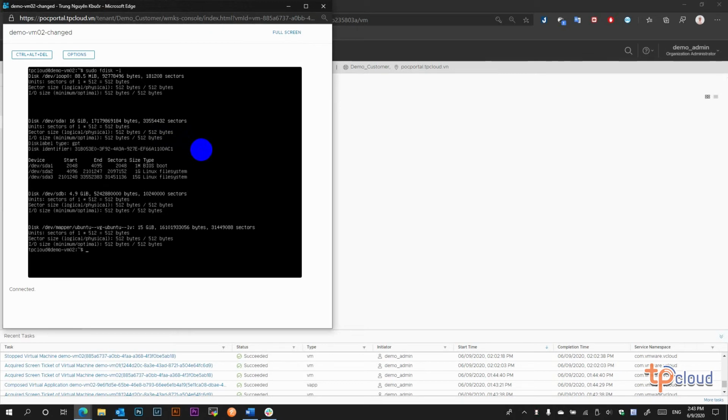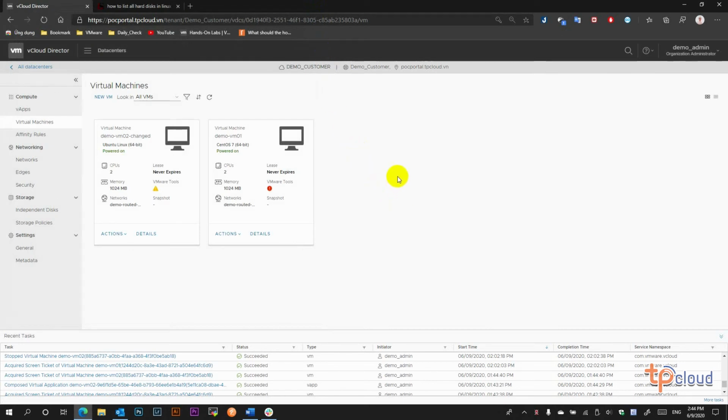And I have seen another HDD with 5 GB capacity. Through this tutorial, you can see that we have the flexibility to change the parameters of the virtual machine without affecting its operation.